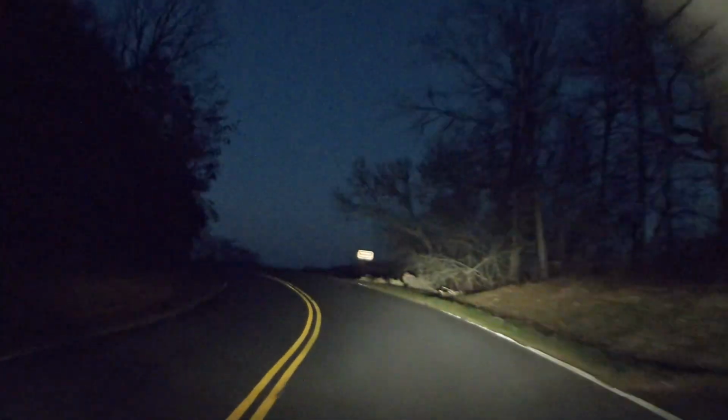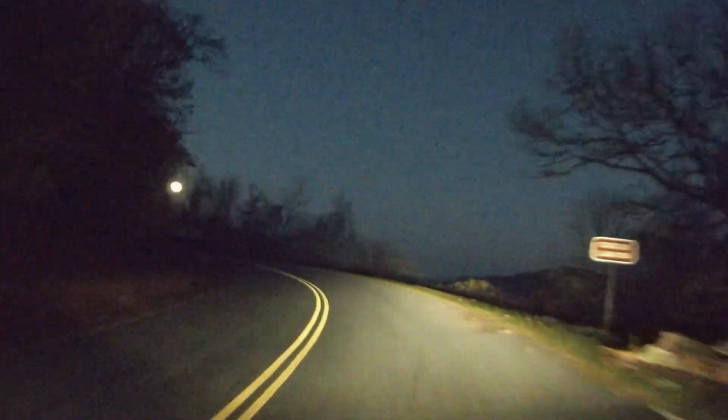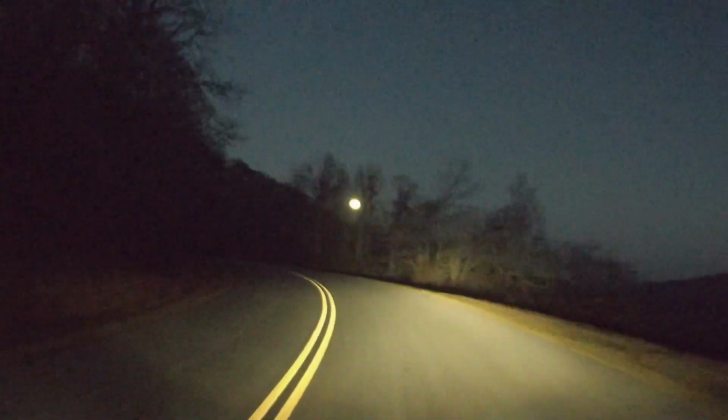Well, the sun is about down. It's almost pitch black. Over on the horizon you can see some kind of blue a little bit, but pretty much Blue Ridge Parkway is dark. We're just coming around a little curve, and suddenly, boom, the full moon suddenly peeked out from a mountaintop. Huge in the sky, huge and bright and crisp because it's a perfectly clear sky.